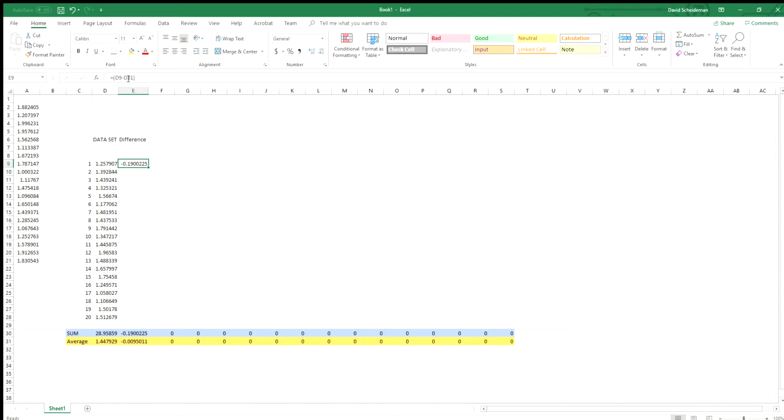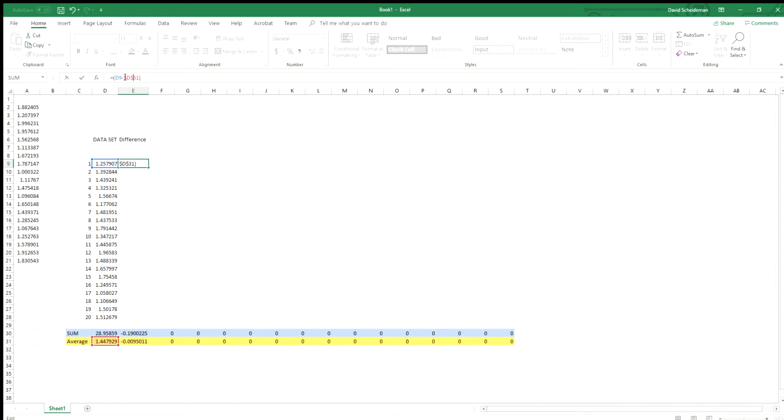Now one thing we are going to do here is, because we want it always to reference this value down here, we're going to make that an absolute link. So we put a $ sign in front of the column and a $ sign in front of the row.